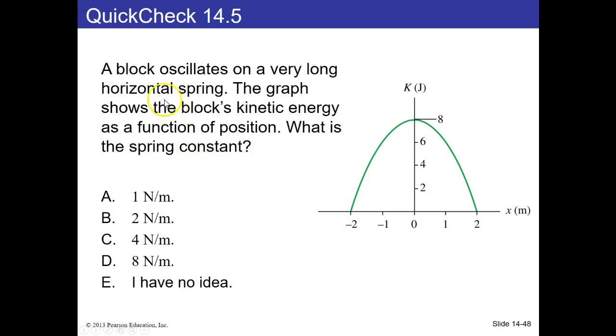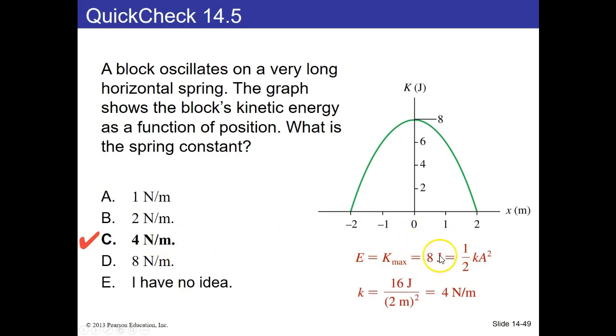Let's go ahead and do this one. This is a quick check. So I have a block oscillating on a very long horizontal spring. Here's my graph. It shows the block's kinetic energy as a function of position. They want to know what is the spring constant for this one.